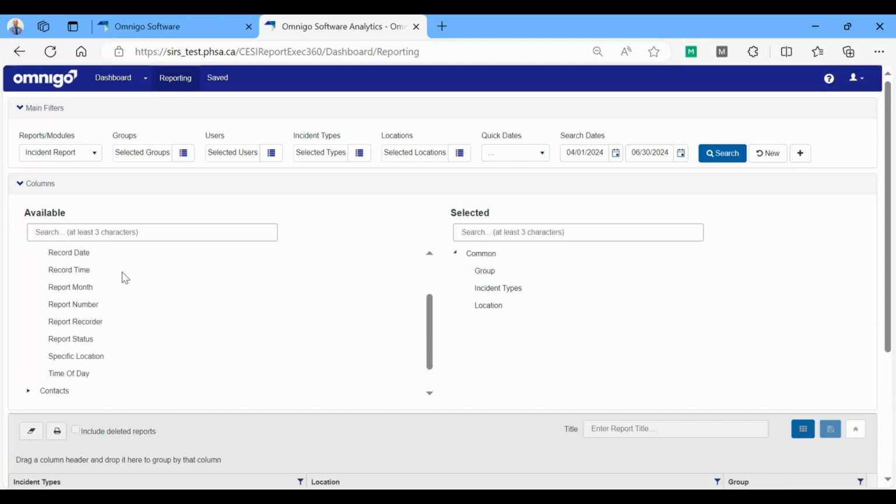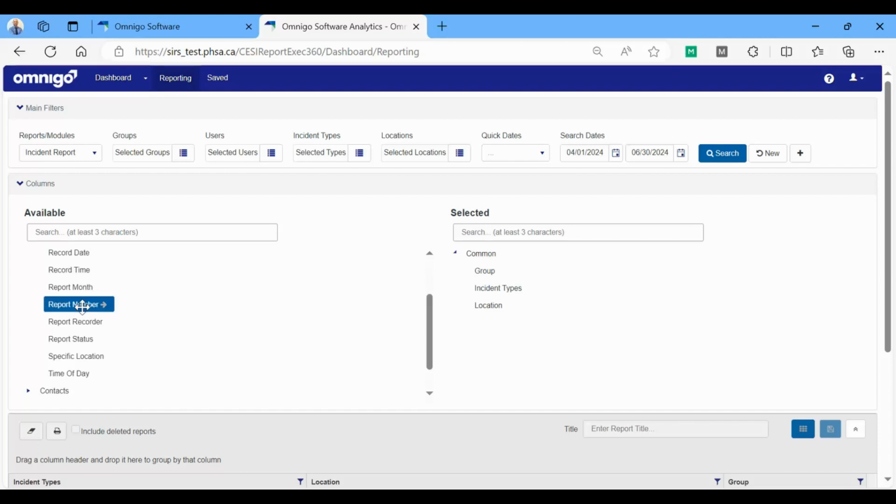And now there are some sort of date options. You've got this record date here and record time. That refers to the date when the report itself was generated. It's automatically created as soon as you open up and start a new case report or investigation report or BOLO or whatever it is. As soon as you start a report in Omnigo, it's automatically going to assign this date. That's not the preferred date for the benchmark dashboard because a report can be generated after an actual incident happened. But if that's the only date that you do have available to you, then that's the one that you can use. But we're going to keep going.